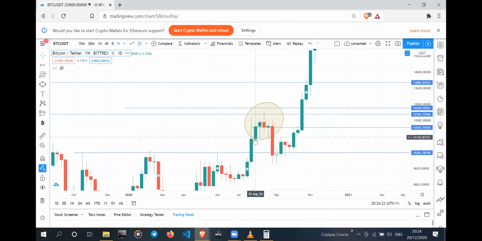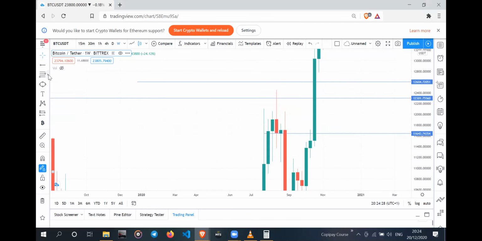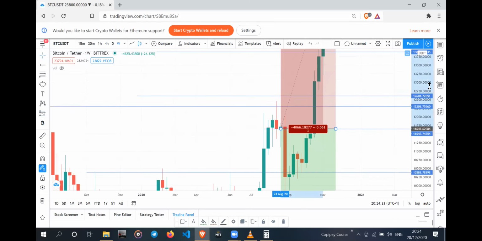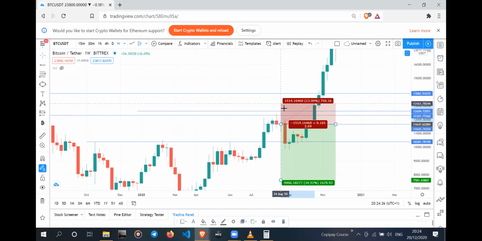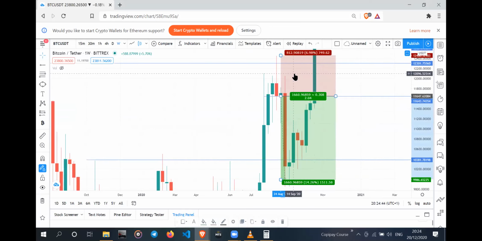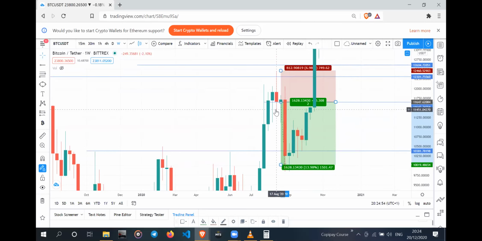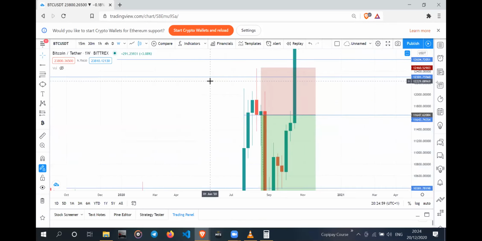So let's see. If we had chosen just the bottom of it and chosen to sell, what would have happened? Short position over here, targeting 1 to 2 or 1 to 3. Okay, so if this was what we had, then our target of 1 to 2 would have been hit. Now, could we have fine-tuned this a little more? Possibly. Remember, 50% of the candlestick. And all this is on the weekly.